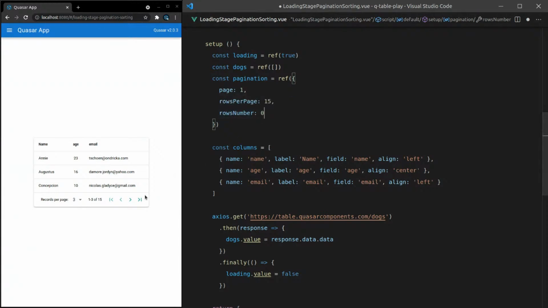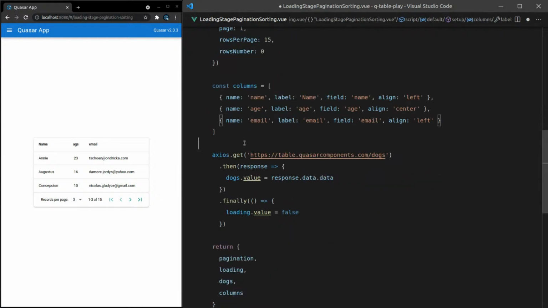And by doing that, it's going to give us the correct feedback data here so that when we click on that last button, it knows what the last page is. It needs to know the number of rows in order to be able to create a last page button there, which is why we're now introducing this new piece of data.